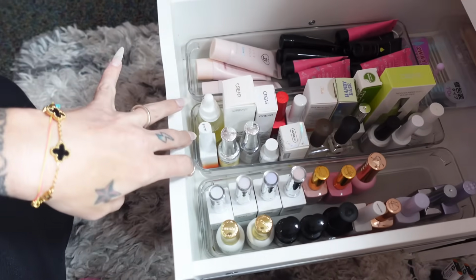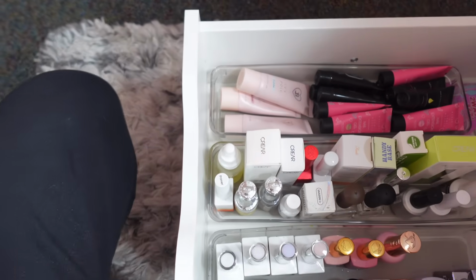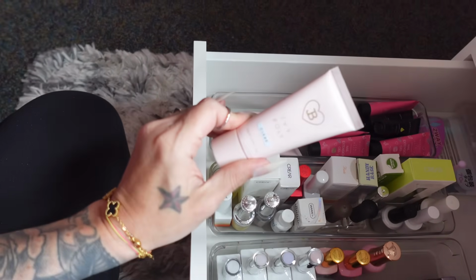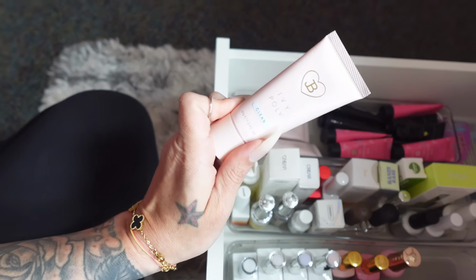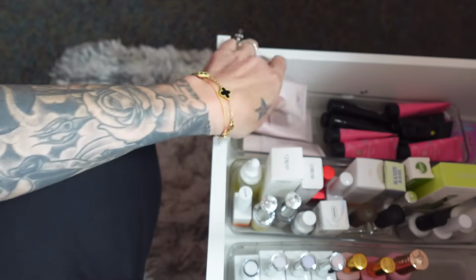In here, I've got builder gels. Let's see. Polygels that I am dying to use. I have not tried polygel since, I don't know, since right when I started doing nails. Do you guys want to see me try polygel again with dual forms? I really want to, so let me know.